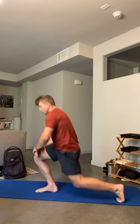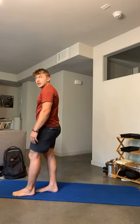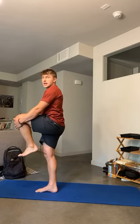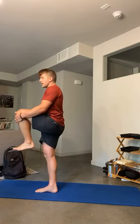Beautiful. From there, come to a standing position. So, right leg comes up like so. Next, grab your leg. Working on balance right now. Pull as high as you can.